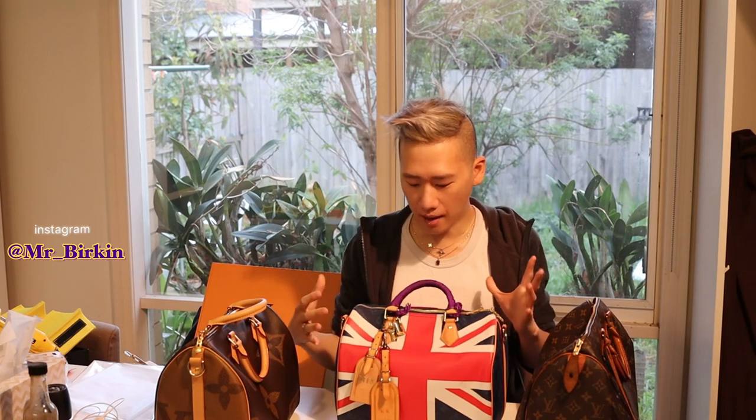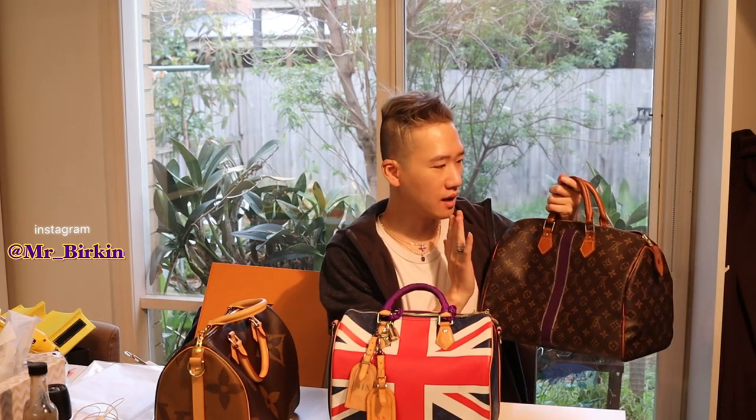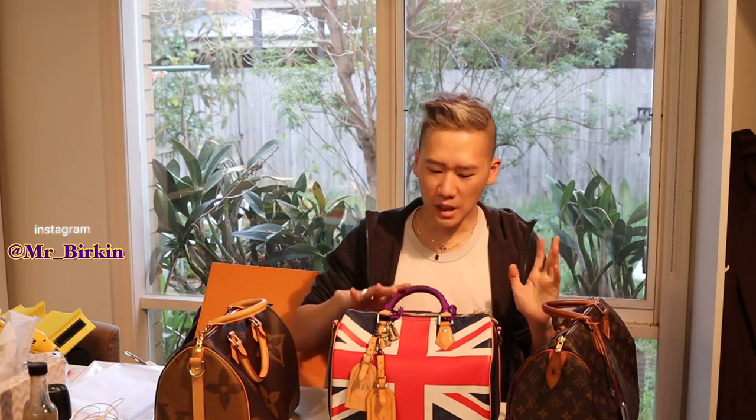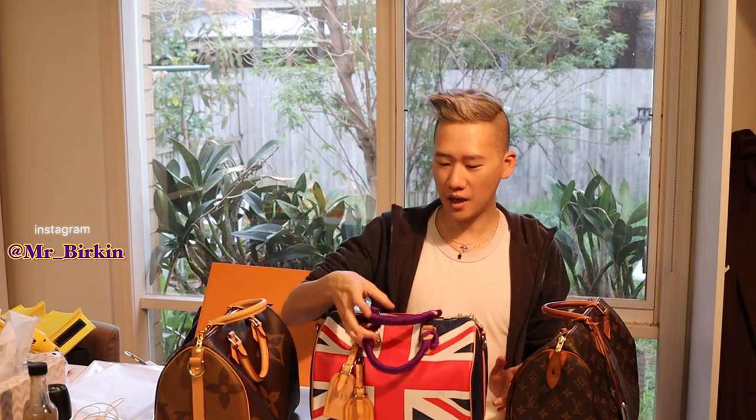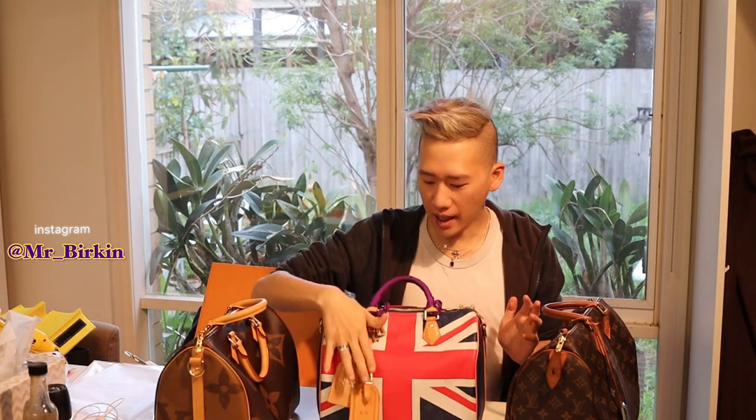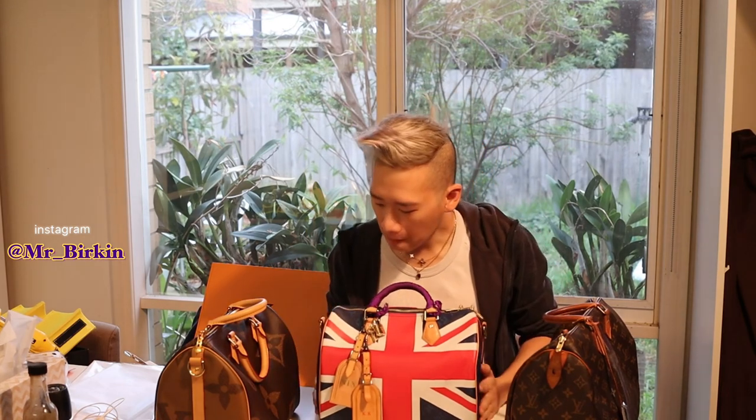I don't really get more into this color, and it's kind of annoying. But because this one is kind of bland, with the canvas already brown and the leather brown as well, it's kind of a matchy color. I don't think it would be nice if they had honey colors on the handles. So I just put a tag in here, so I know that's the front and this one is the back. So this one and this one are the same.